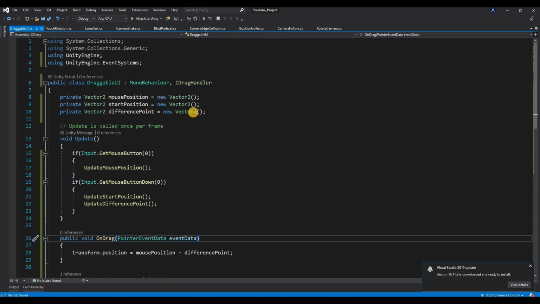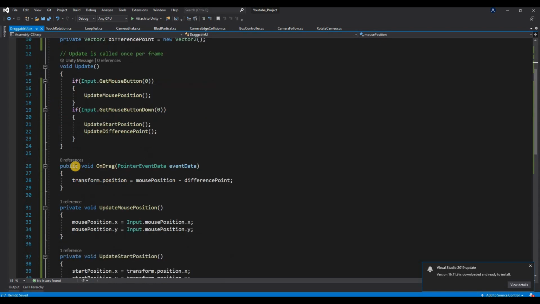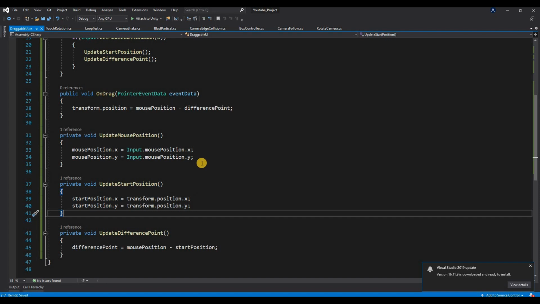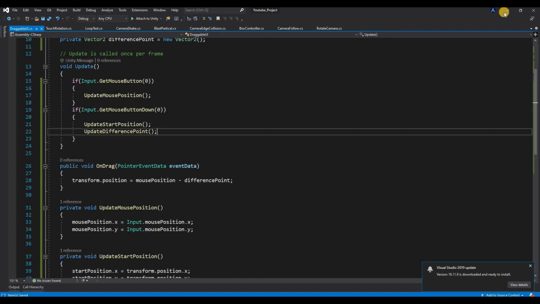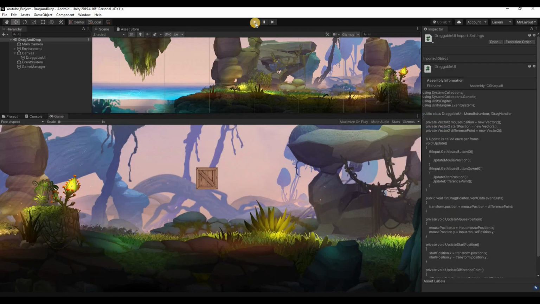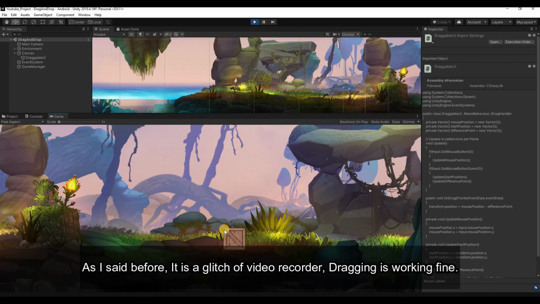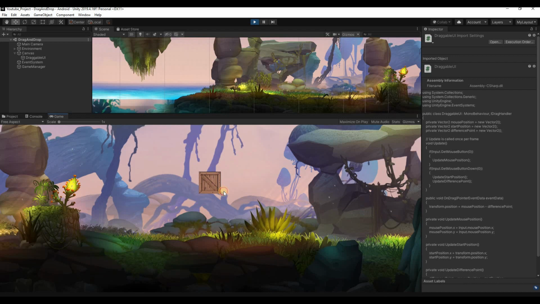Now we are only creating instances while we initialize our variables, and we only change the values of those vectors. Now if I replay the game and try to pick from the edge, as you can see, the jerk is no longer here. Now you can pick from wherever you want. This is a smooth drag.